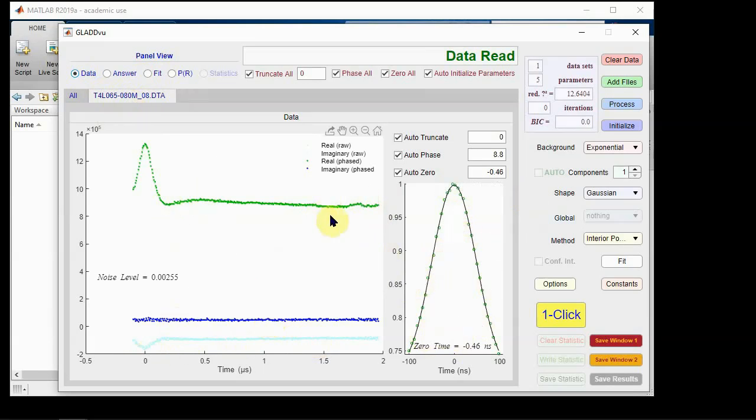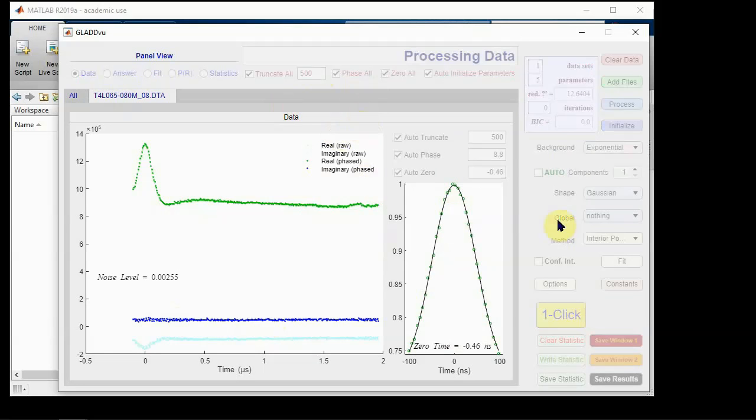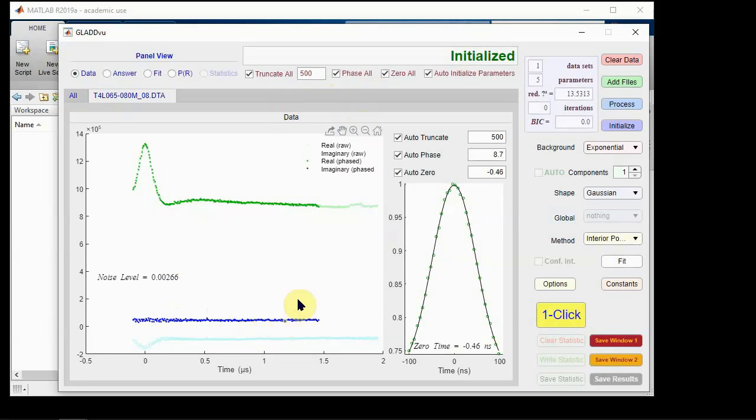Now, as before, there's this glitch due to the fact that we're doing a Q-band DEER data set. So I want to go ahead and truncate the last 500 nanoseconds of data. I'm going to select the process button. You can see now in darker green here is the data set that I'm actually going to be fitting.